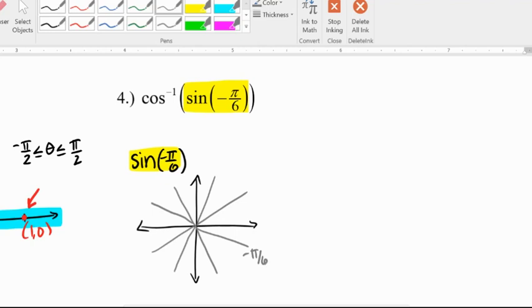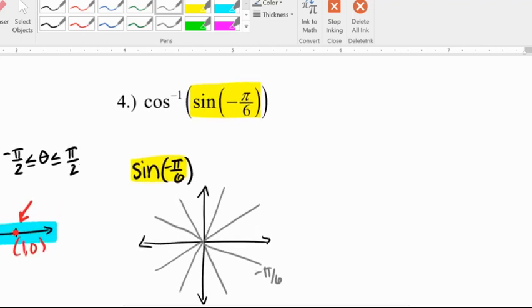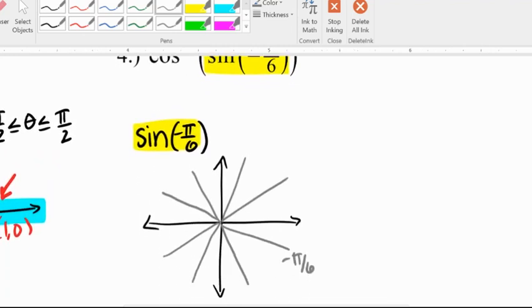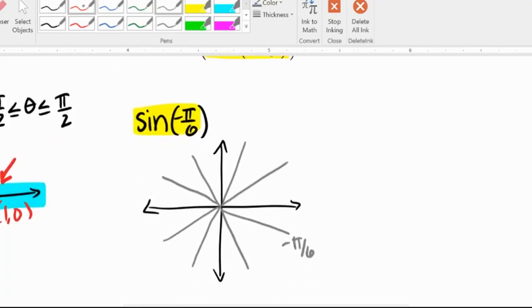Okay, so I'm going to zoom in because I made it really tiny. Feel free to just redraw the triangle, okay? So this is the triangle we're focusing on with a reference angle of pi over 6. Remember, reference angles are never negative. Okay, so pi over 6 is 30 degrees. Across from 30 is a 1, but because we went down below the x-axis, that's going to be negative 1.